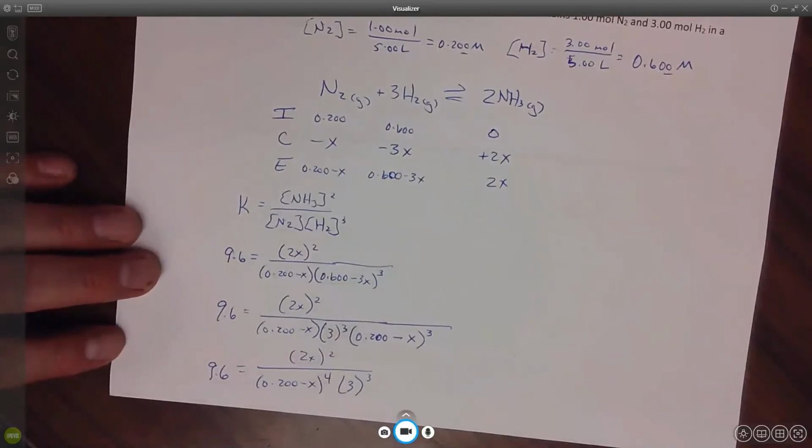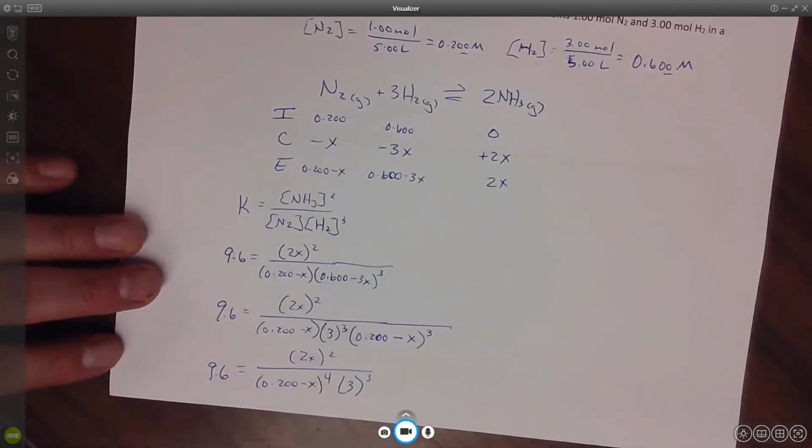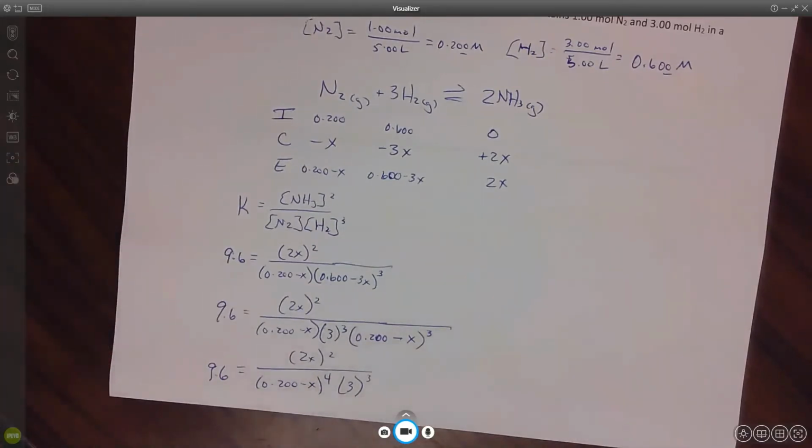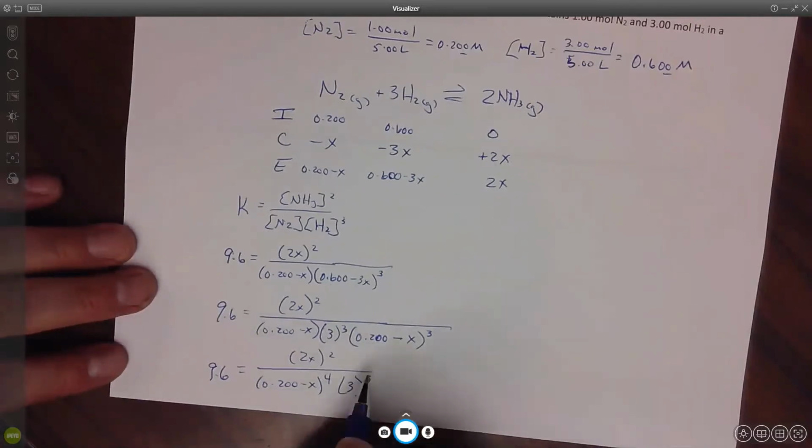Okay. Now what would I do next? Anybody, what would I do next? I've got to get everything to at least squared to use the quadratic formula. Multiply the other side by 3 to the third, and then you can square root. Okay, so actually that's what I'm going to do first: I'm just going to take the square root of both sides.